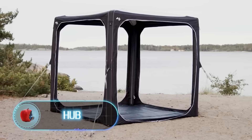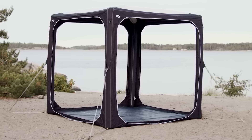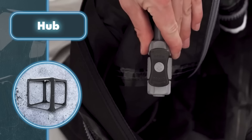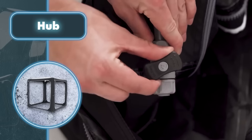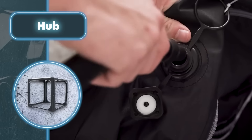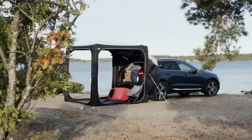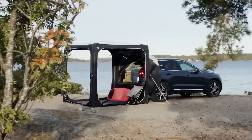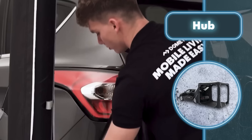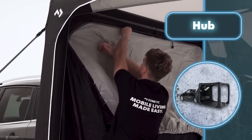Hub — easily put together, this structure offers versatile functionality, serving as a home extension, garage, or simple storage solution. Setting up the Hub tent from Dometic is simple thanks to universal Airframe technology, which features inflatable poles connected to one structure — so the pump needs to be inserted at only one point and the structure sets up without problems. Mobility is a key highlight: if you connect it to your car and add special panels around the sides, you'll create an extension that serves as extra storage or a bonus recreational area.